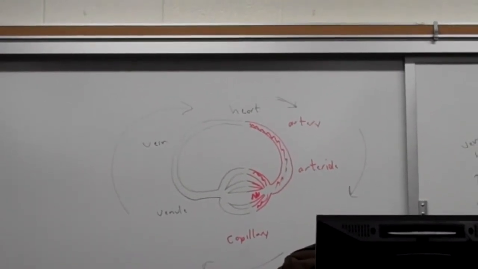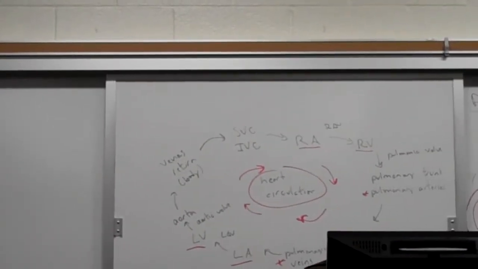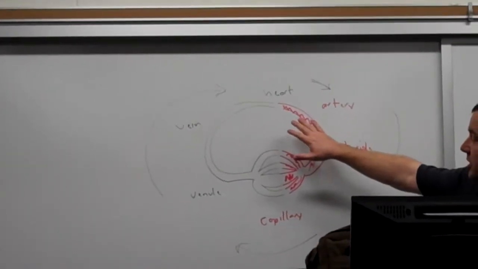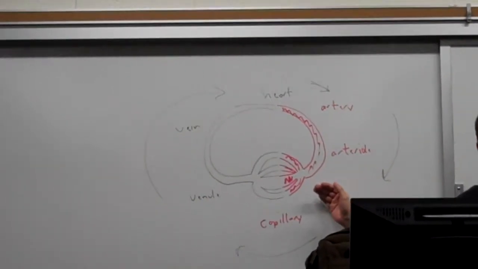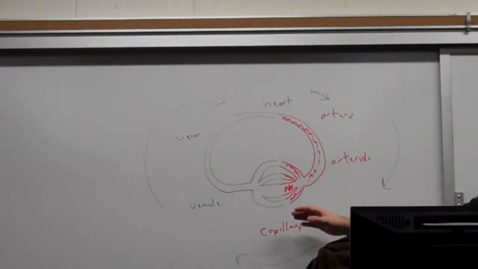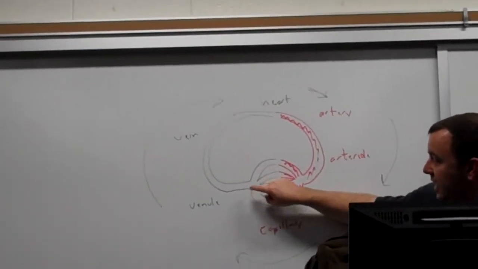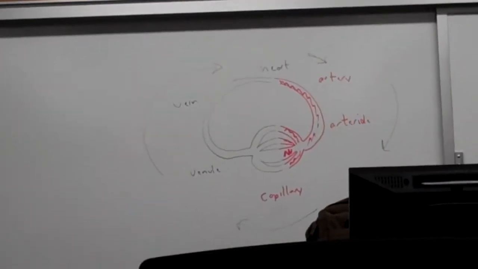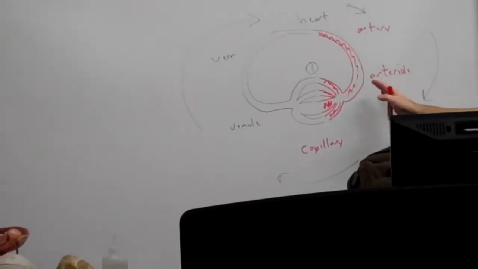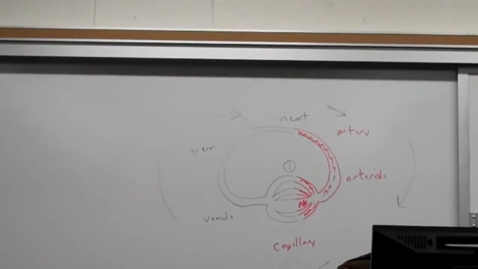Okay, so I wanted to talk about that, and then I wanted to throw one more thing at you that Dr. Mendelsberg mentions. When we talk about the regular circulation through the body, there's always one capillary bed. You have arterial blood coming in, the arteries break up, the oxygen's extracted, the capillary bed closes down, and then all of that blood goes back to the heart. So there's only one capillary bed in this whole situation. On one side of it you have the arterial side, on the other side you have the vein side.